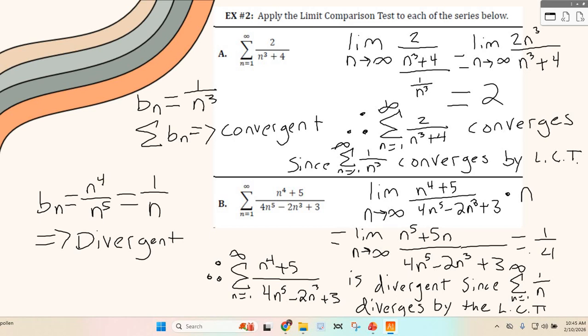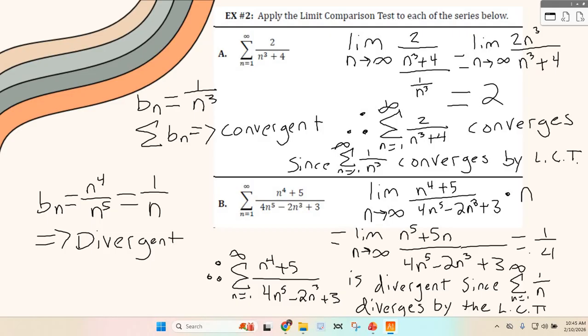Now, for the AP test, for my test, I do want you stating which one you're using, because if you don't know which one you're using, there's a fair chance that you're not using the right requirements, right? Which is why we're practicing labeling which tests we're using to make sure that you're meeting the right requirements for each of them. But if you just remember that, oh, it's the limit one, but you don't remember the exact name, you don't necessarily have to list the exact name. But right now, I do want you listing out those actual tests that you're using, just so we get better at knowing which one to use when and what the requirements are for each of our tests.